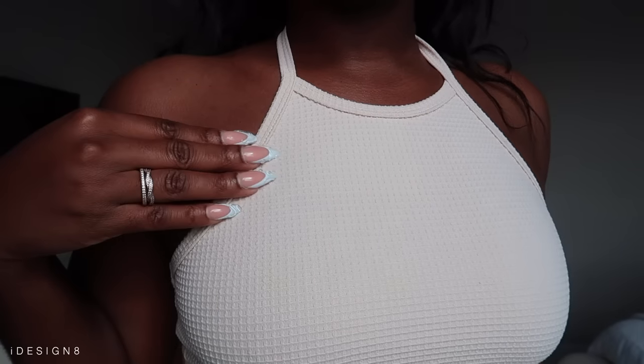We're moving on to sets now. This one is for my neutral babes. It has a waffle knit material which is really nice, and I love that it still has little fringe details at the top. The top has a tie. The quality is really nice. It's a bodycon skirt with baby fringe details at the bottom — super cute, simple but straight to the point. You can dress it up or down.